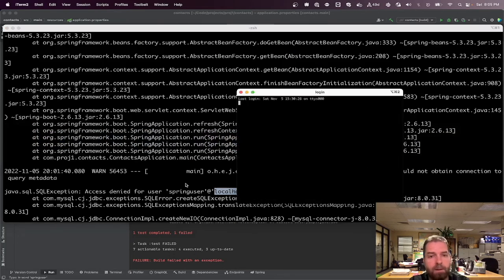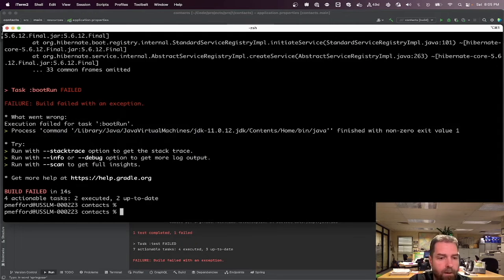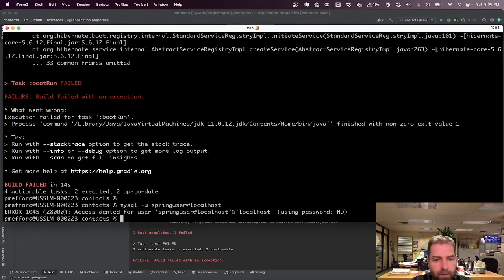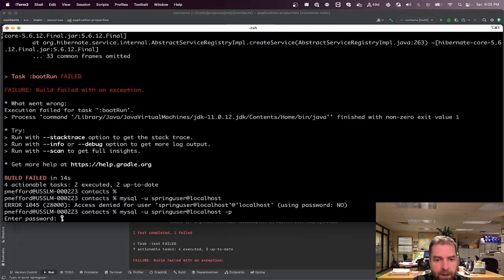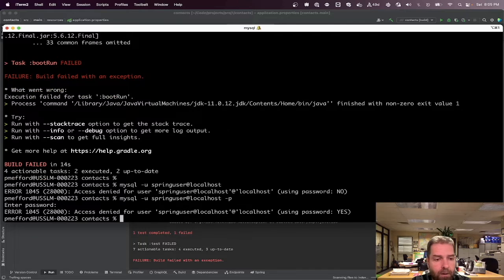Shoot, remember all that stuff I told you about being able to connect any database and all that? Oops. Okay. -P. And I'm going to put in our super secret password. Oh, remember, I didn't do this. This is not the right password.